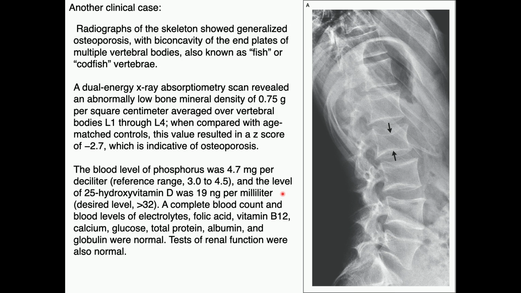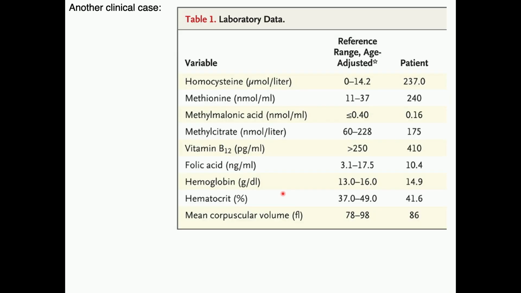Homocystinuria. Homocysteine in the urine? Okay. How about homocysteine in the blood? Good thought. Okay, so we've got reference values on the left and then the patient values on the right. How could you have very high homocysteine and also very high methionine at the same time? Diet. Yeah, diet.